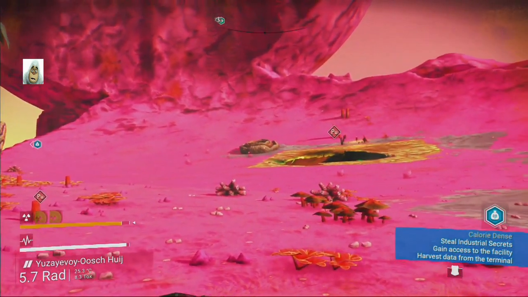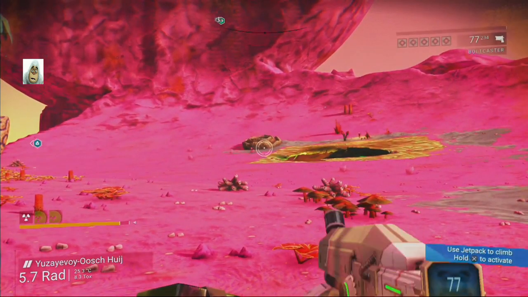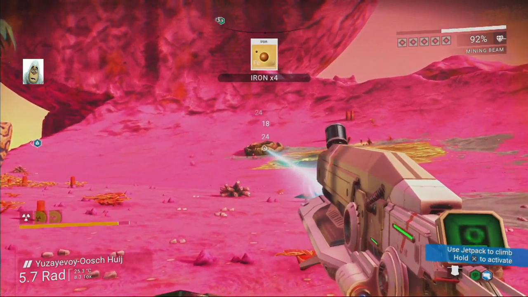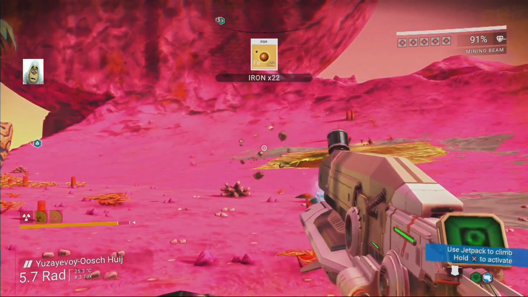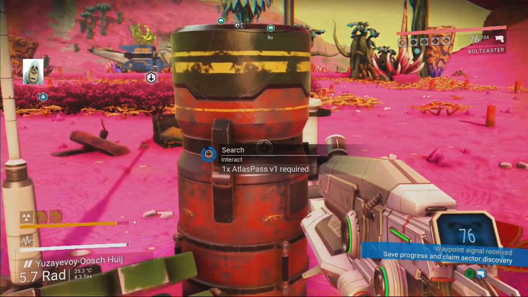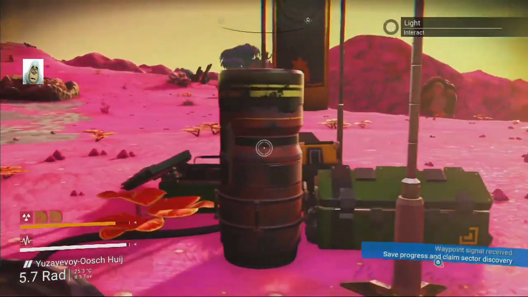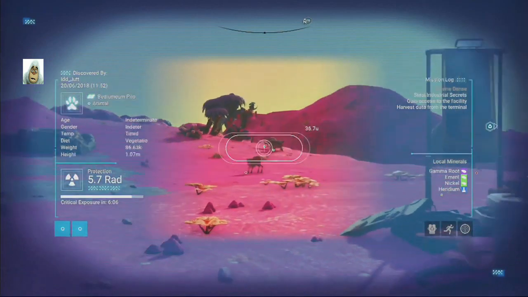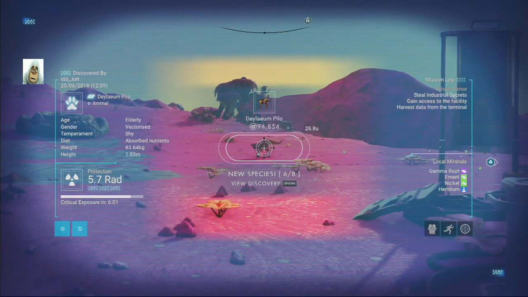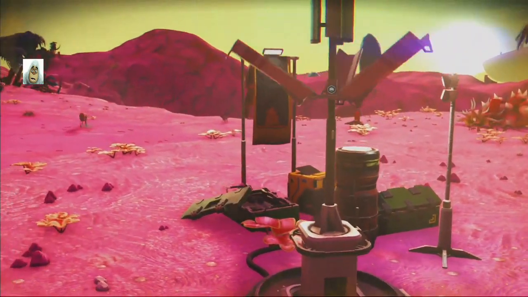Oh, wait a minute. I haven't got that rock. No! I missed the rock. Do I need some more stone? Oh. Take some of that. Let's go back to Boltcaster. We're going here. Oh, more electron vapors. I don't need any more. Wait a minute. Why haven't I got you? Okay, that's 6 of 8. Doing well. Let's just save it.